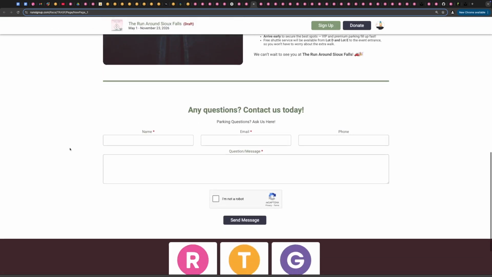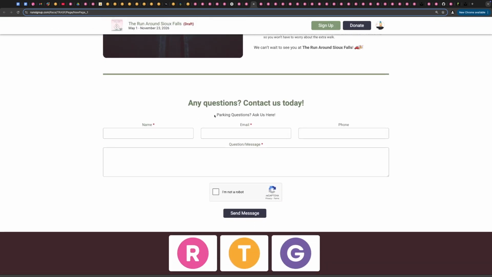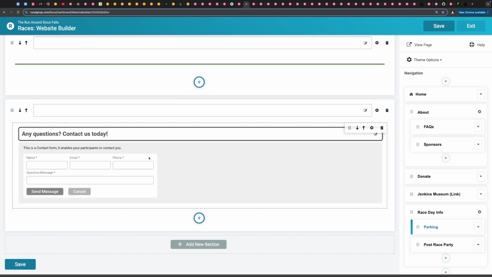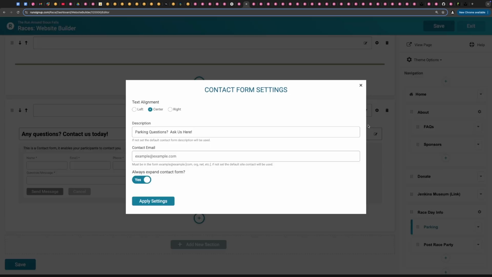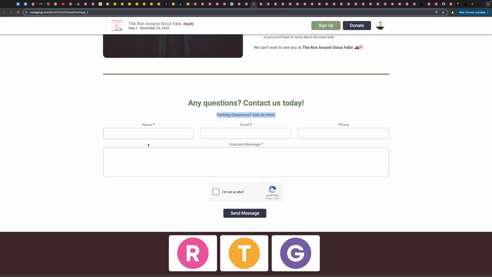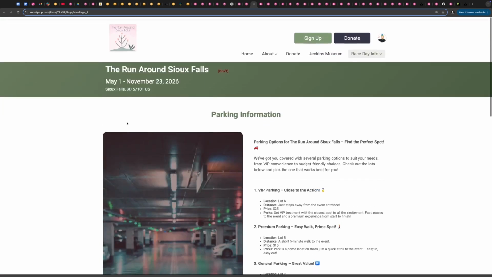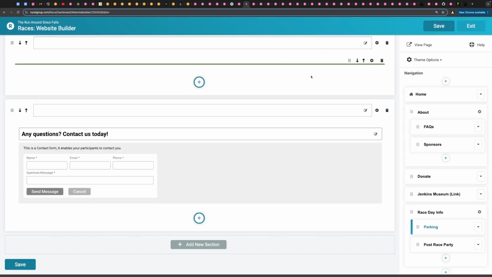We've seen a lot of races be super creative in how they're using website V2, and it really is designed to be as customizable as you want to make it. So we definitely recommend taking a look at it and spending a little bit of time to make your website look as best as you can. As you can see, in just a couple of minutes, we've already built out a really nice looking page about parking. We've added a contact form component onto this page, and we've centered it in case people have any questions about parking. It's just really simple to use, and you can really do a lot in just a couple of minutes.